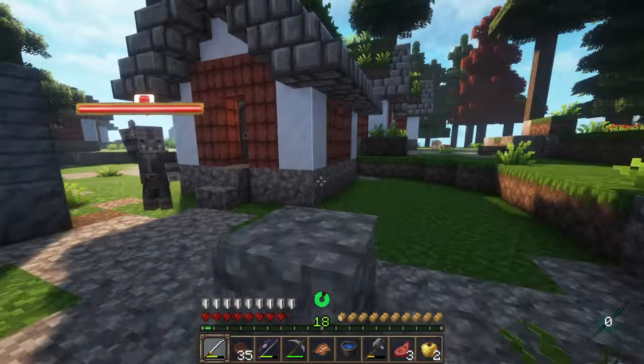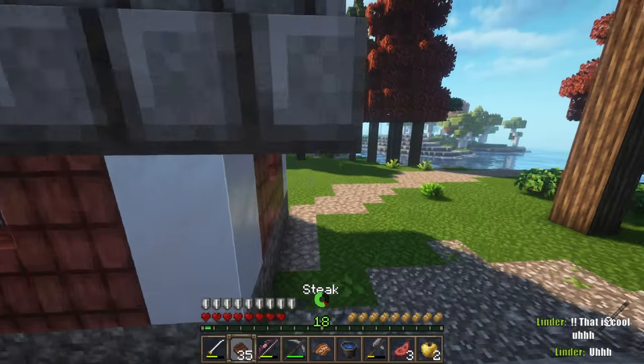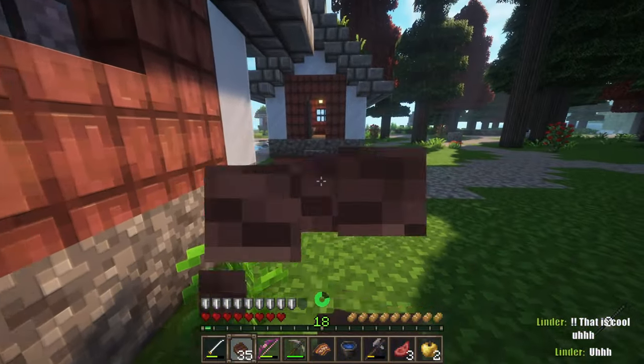Oh my god! Oh, it's a villager! It's a pillager camp! They took over the villagers! They have villagers! Bro, they have it enslaved. Alright, come on.